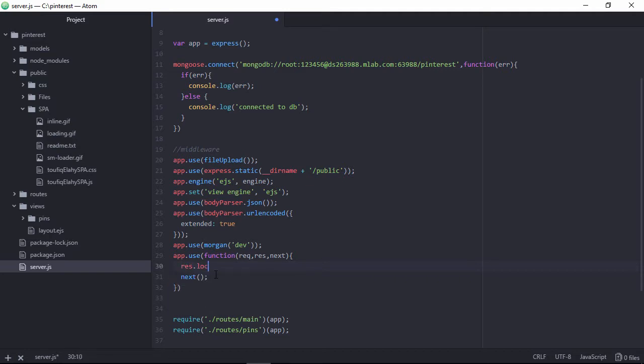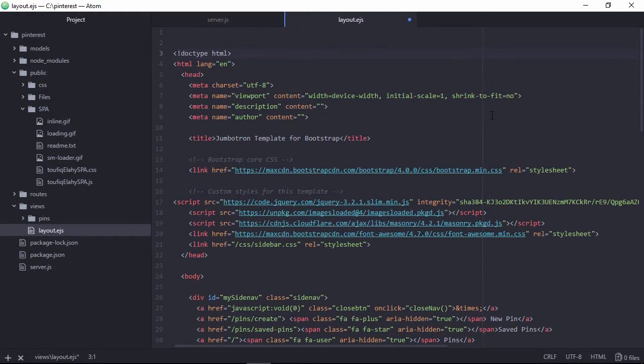So here I am declaring a locals global variable, ajax. This can be accessed from anywhere, and for ajax I am specifying request.xhr. If true or false, that means if it is an Ajax request, then true, otherwise false. And here I am specifying response.set header to set the header location, and the header name is location and the value is url.